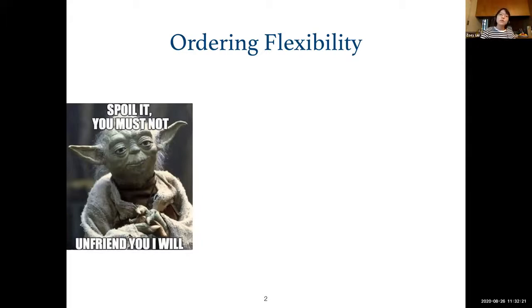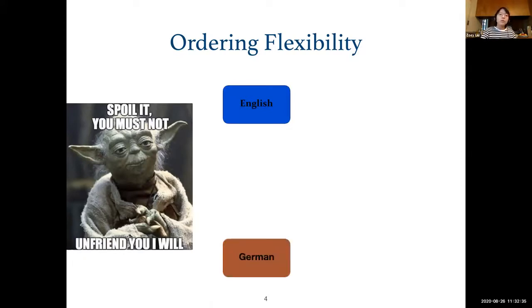And people tend to treat ordering flexibility as a categorical parameter. For example, English is considered as having relatively rigid word order, and it's considered to be predominantly SVO. German, on the other hand, is classified as non-rigid OV with much more flexibility than English. Japanese lies somewhere in between, classified as rigid OV, and is considered to have more flexibility than English, but less flexibility than German.